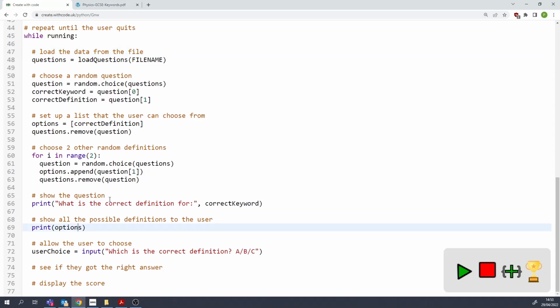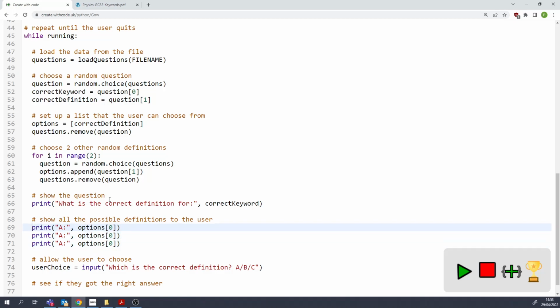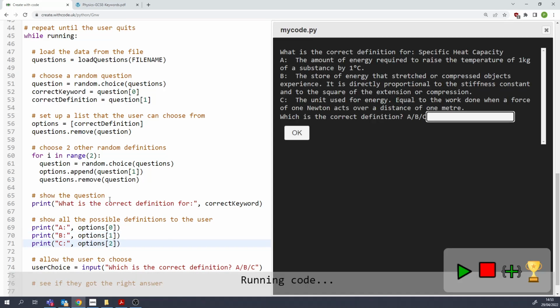Next thing that we can do, instead of showing the whole list, is show the first one. Options 0. And you could probably do this with a for loop. It would definitely be possible, but because there's only 3 of them, it's going to be pretty much the same just to do it like that. So there we go.